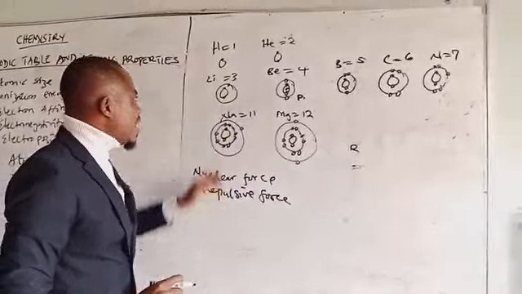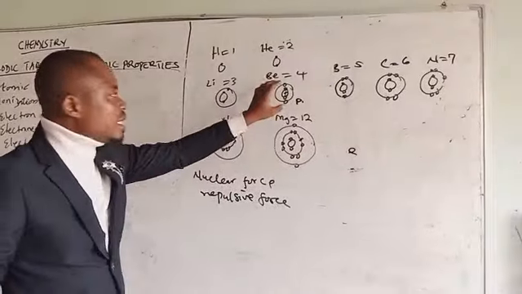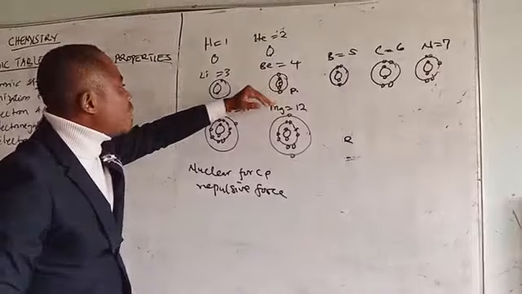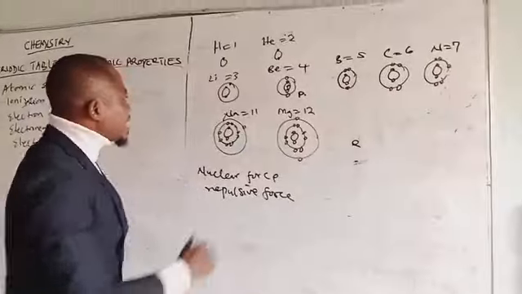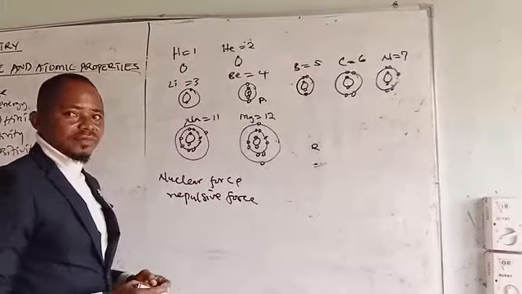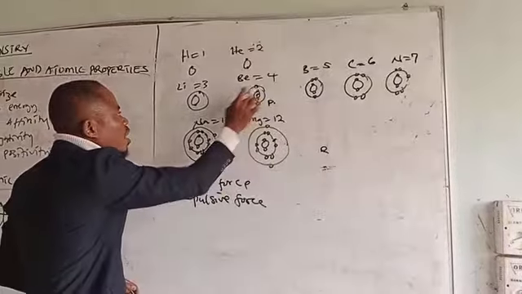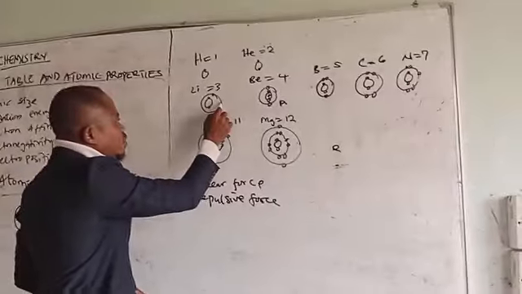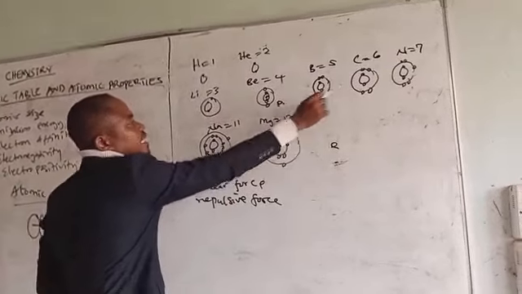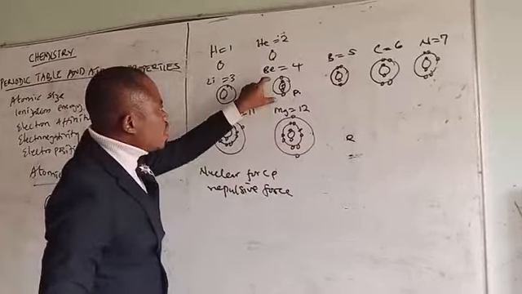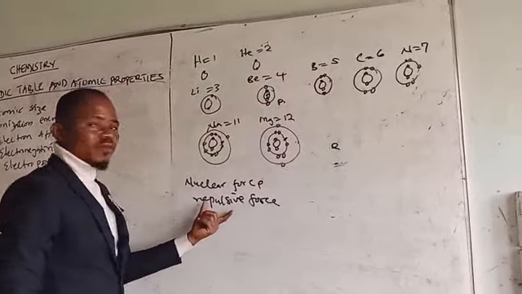And because of that, as we move from here, as the electron increases, the effect of the nuclear force becomes higher and higher. Because they are in the same shell. Note that this increase is happening in the same shell or the same energy level. So the distance from the nucleus for each of these shells is not different. From here to here is just one shell, 1, 2, 1, 2. So the distance is not different. So the effect of the nuclear force counterbalances the effect of the repulsive force.